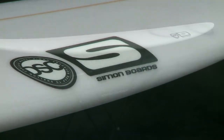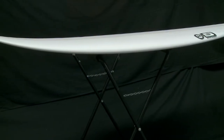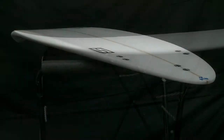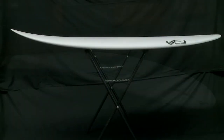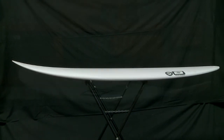The rocker is smooth with a fair amount of nose and tail rocker. You want a board that's going to be dependable off the bottom so you can pick your line and length of turn. You can draw the bottom turn out and then go vertically and pick your spot off the top to hit precisely, time after time.